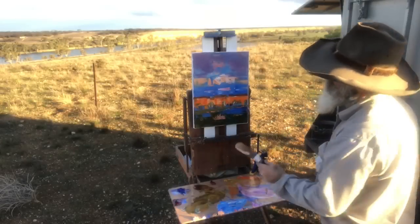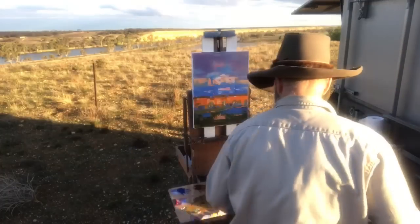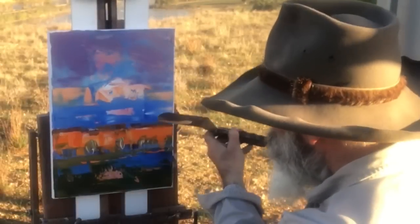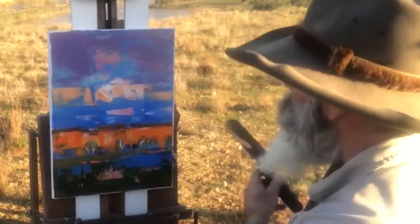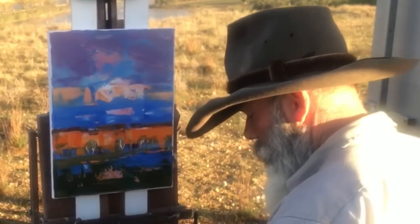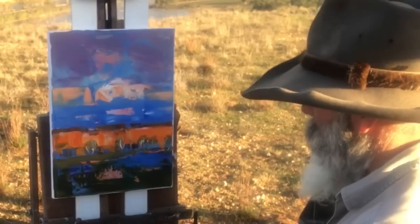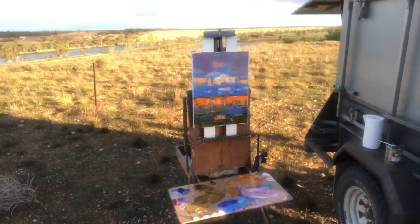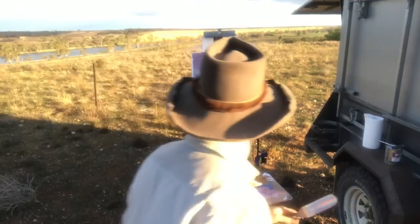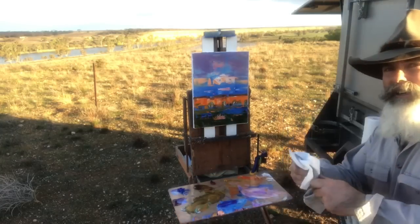Getting a few foreground grasses here. What have we got there? Hang on. Go for that nice blue again, magenta. Some of that in. Take it out of there. Okay. Clean the knife off.